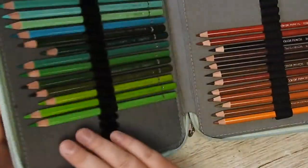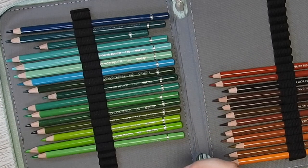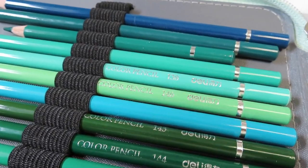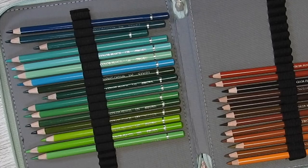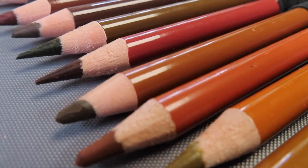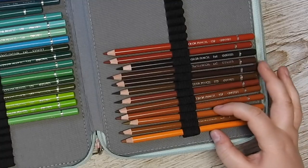So that is something. The greens are definitely more on the vibrant blue-leaning side. I prefer the murky, sappy greens. But you know, that's a personal preference. I really like them. And also the browns. I really, really like the browns. We have some really nice, rich, burnt ochre-looking colors.